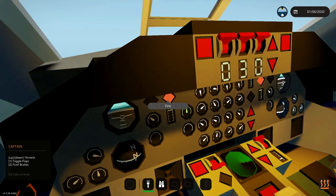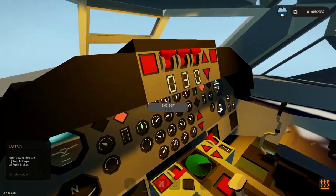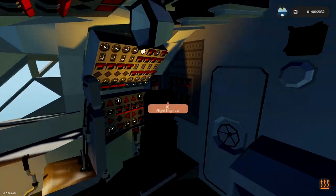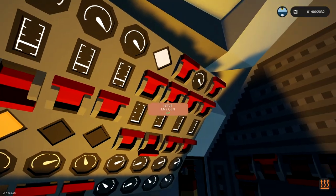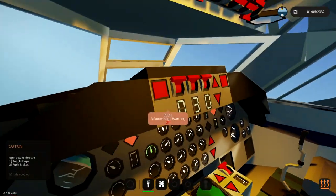Okay, I just noticed this light came on. It's fire. We got fire and I don't know where. Let's figure this out. So engine 2 is the only one that's different. So up here we do this and that should put out the fire, I guess. We need to go back here and we need to turn off engine 2. Engine 2 fuel valve. Engine 2, yep, all right, turn everything off. Engine 2 needs to turn off fully, please. Okay. Oh god. Yeah. Okay, that's fine.